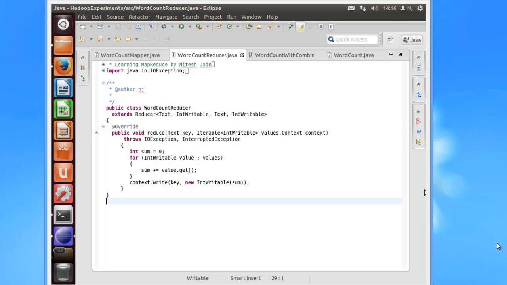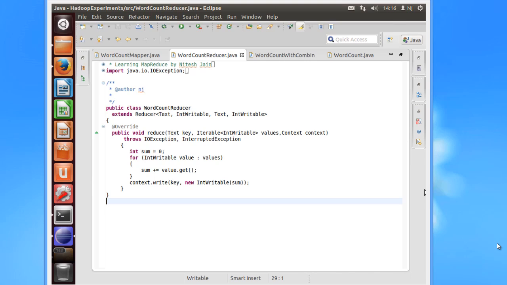Then there is the reduce method, which takes as arguments a key and a list of values, and the context, which is used to write the ultimate result. The data types should match the above mentioned type parameters. The reduce function also returns void, just like the map function. The idea is to write using the context.write method. Then comes the throws exception line, which is present for the graceful termination of the code in case of an error.